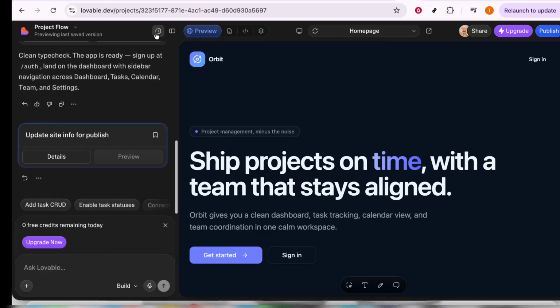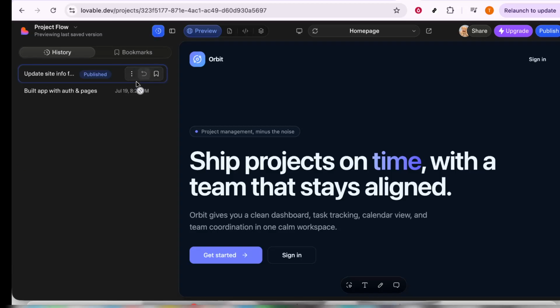With the version history now displayed, you can select a specific version you wish to manage. You might notice there are options for undoing or reverting changes. These are represented by arrows. Clicking on one of these arrows allows you to restore your project to the version you've selected. This feature is incredibly useful if you ever need to backtrack or undo recent changes that might not have gone as planned.